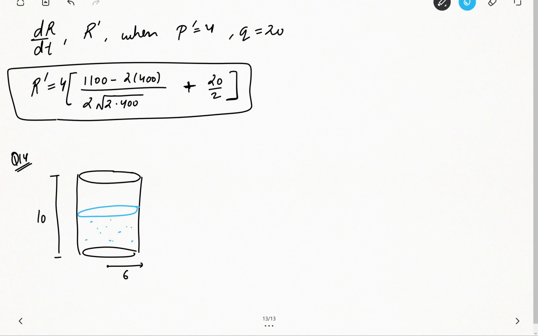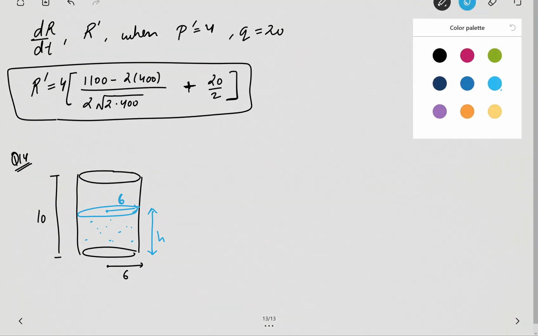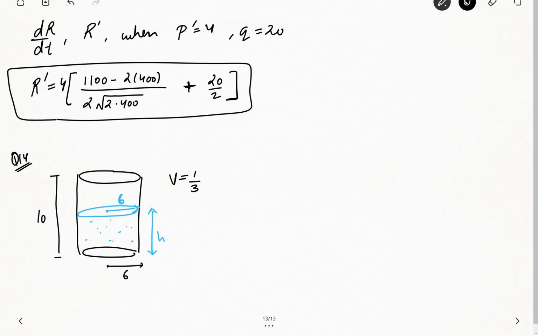So that's the water. They say the water is going to have a height of h and a radius is always going to be the same in this case. It's going to be 6 as well. So now they wanted to find the rate of change of height when they gave us the rate of change of volume. So the volume expression here is, no, it's for a cylinder, it's just pi r squared h. Right? And then we know radius is fixed to be 6, so we can just write volume as 36 times pi times h.